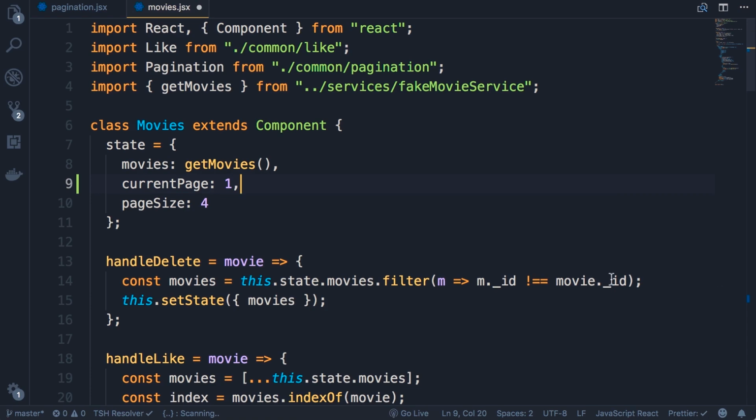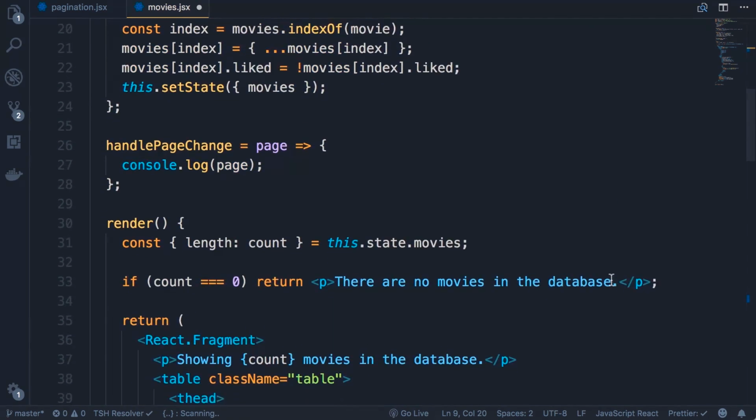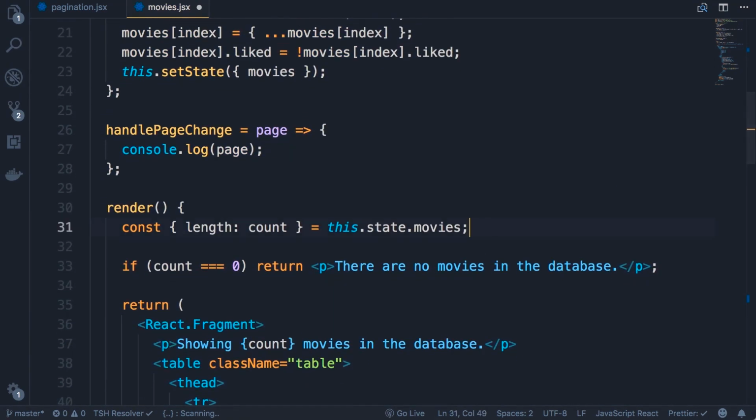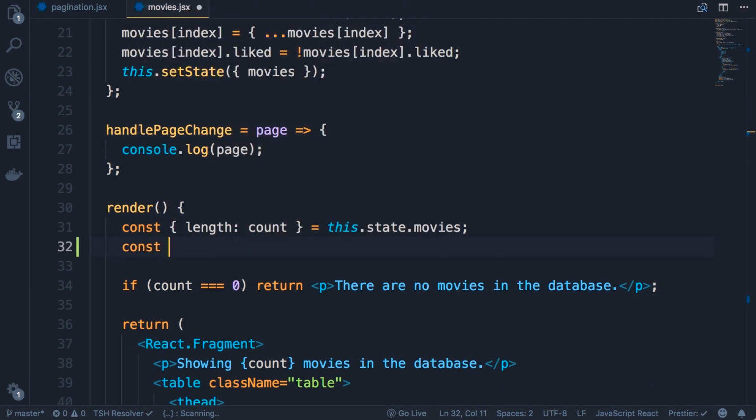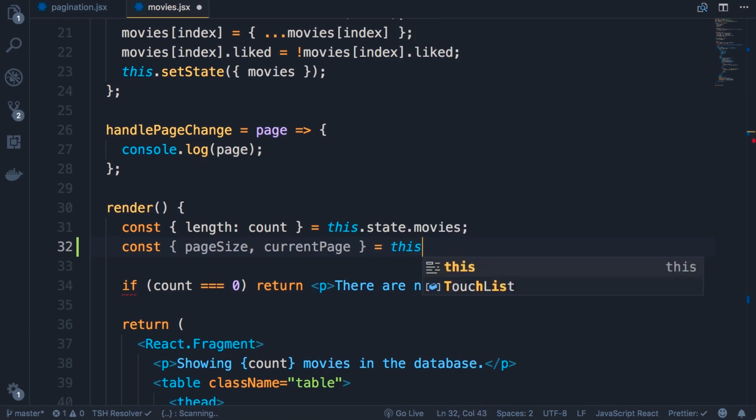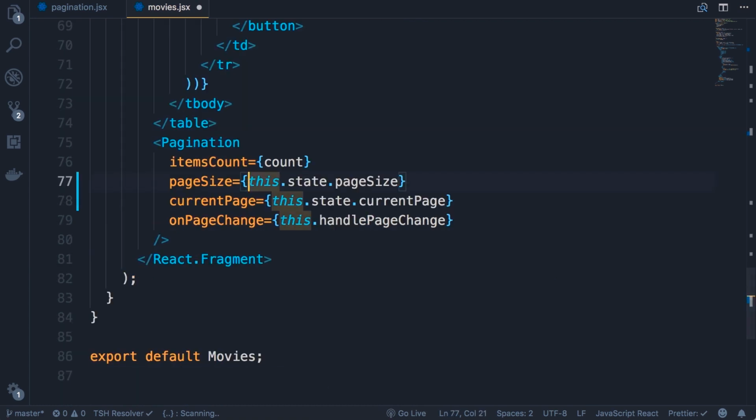Now, back in our render method, we can use object destructuring to clean up our code. So const pageSize and currentPage, we're going to extract these from this.state. Now, back here, we can get rid of this.state expressions. Save the changes. Beautiful.